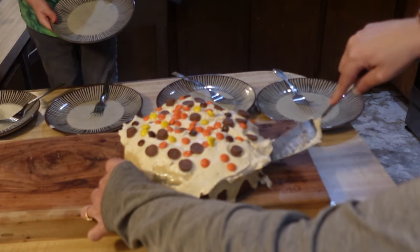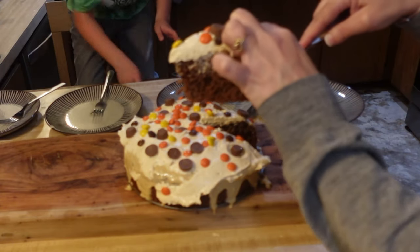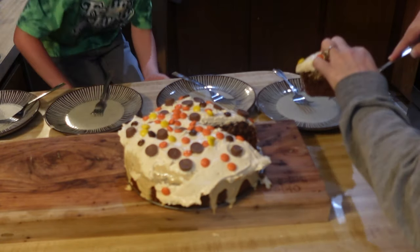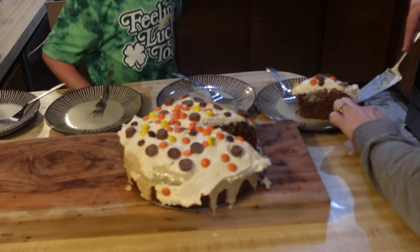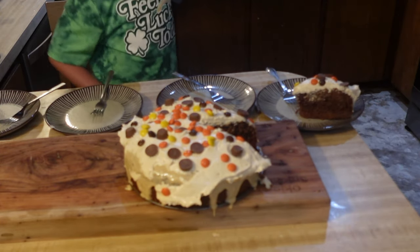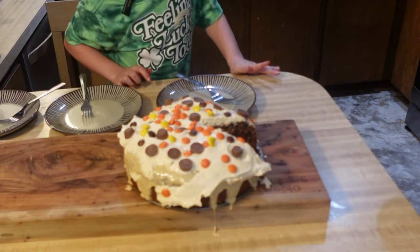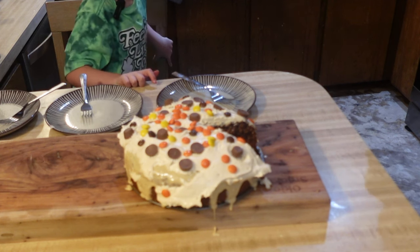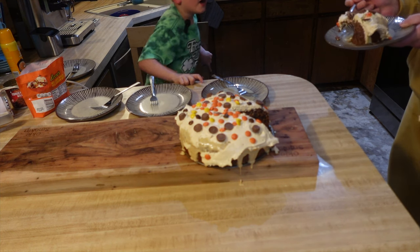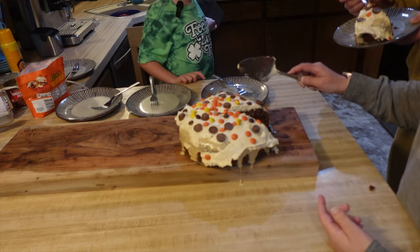Here's another one. Where's your cake, Daddy? There you go. Looks good. Look at that side view. Well, birthday boy, what do you think? It's good. It's a good cake. You ready for a piece, pumpkin? Here you go.